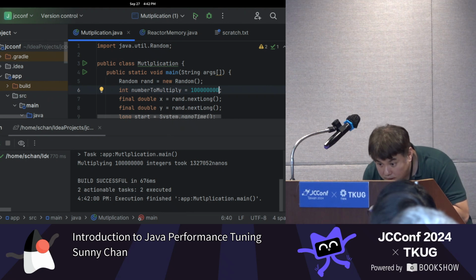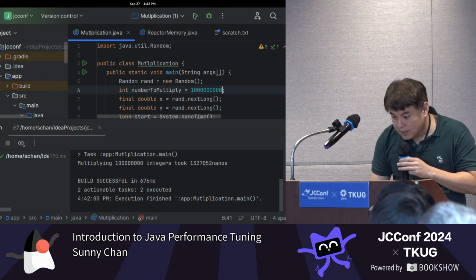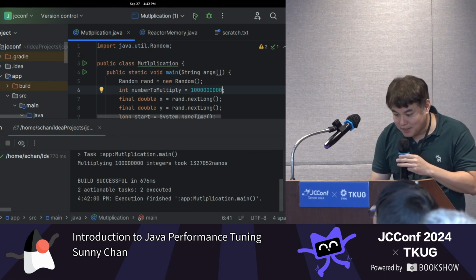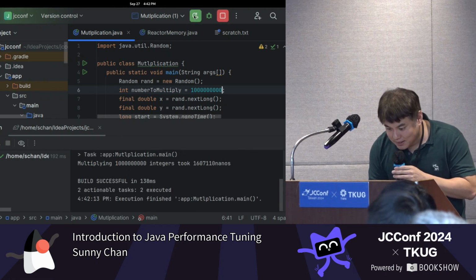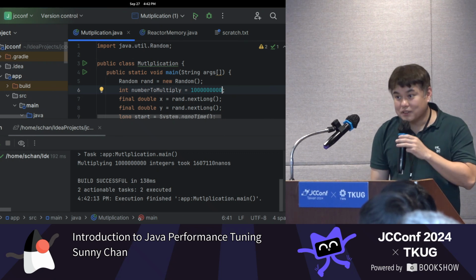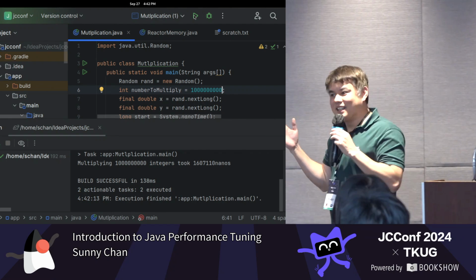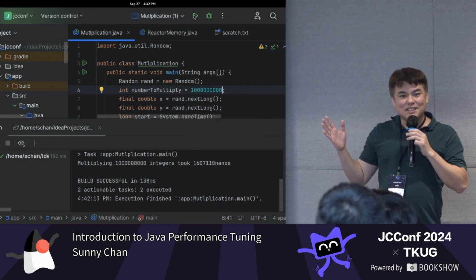It's 1,327,052. Let's try another 10 times, so I put another 0 in there. Let's see what happens. It's only taking about another 30,000. It's not 10 times more, right? Why is that? What's going on? Does anybody have a guess?